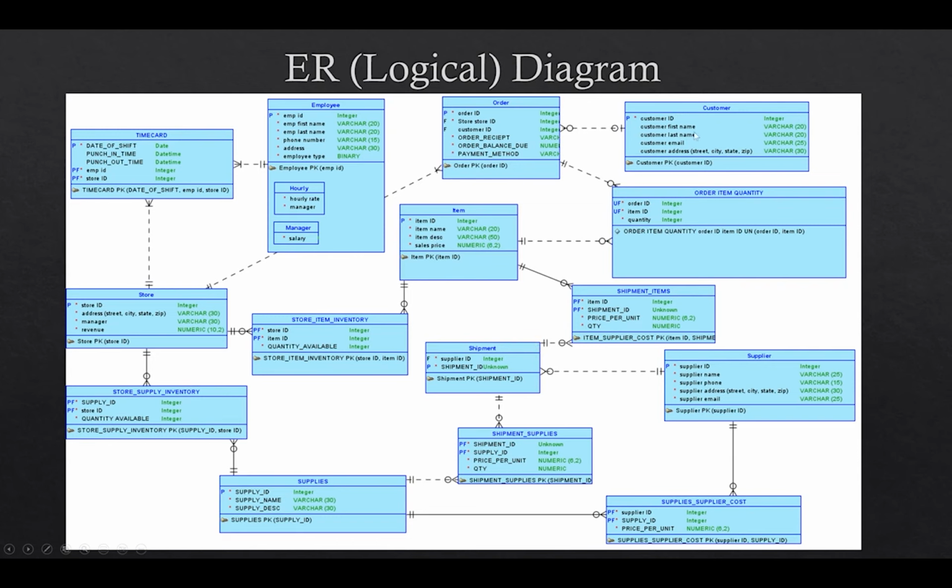Another thing we did include that I didn't mention was a time card and an employee information table. Pretty basic: employee ID, first name, last name, phone number, any information you would need on them, their salary, and then their time cards. So basically when they're punching in and out, and at what store, as employees might go from store to store. So that information was stored there as well. But really, the majority of this is for documenting inventory and items.